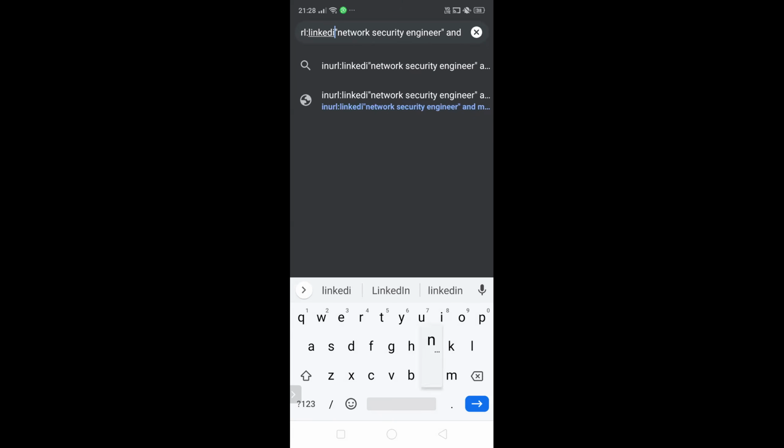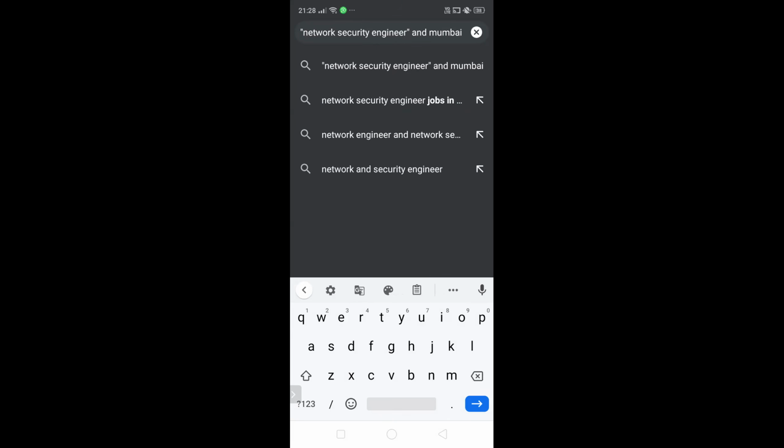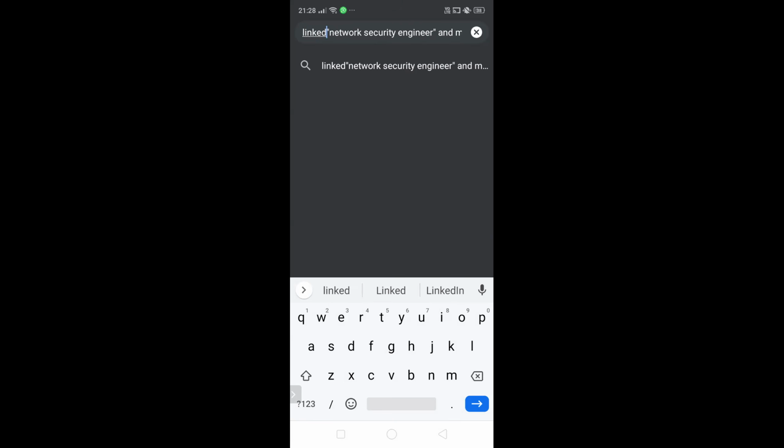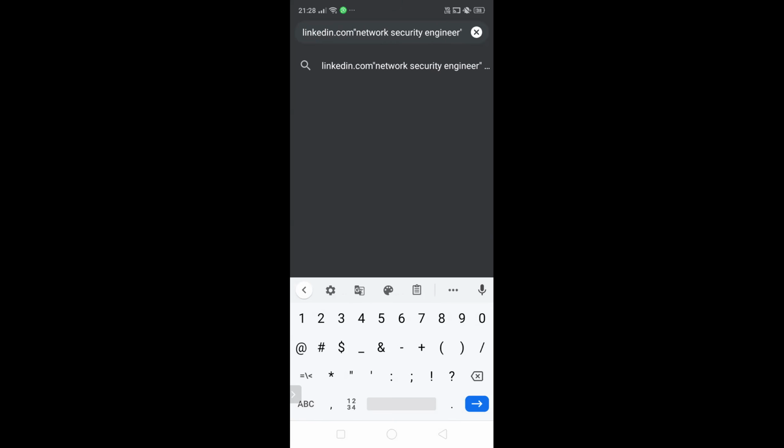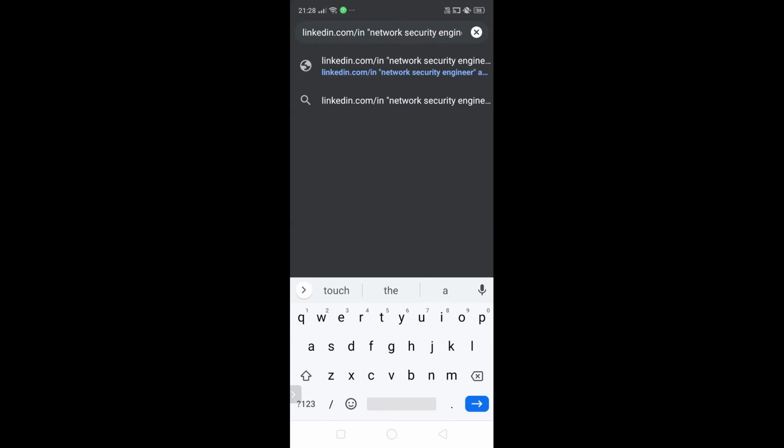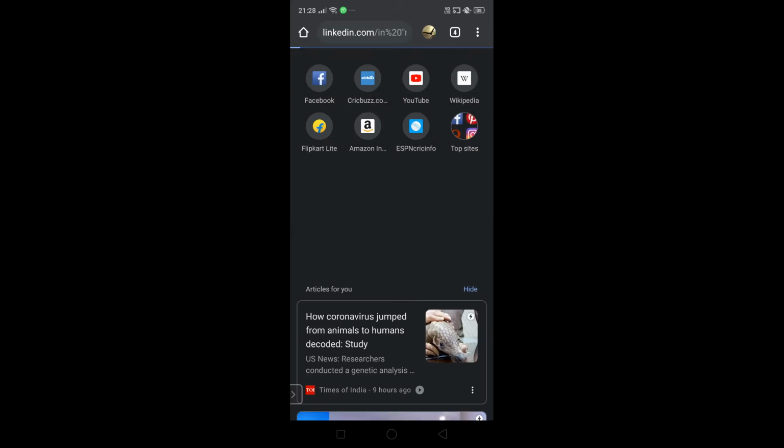No, remove that completely, the URL and everything, go back completely clear of just linkedin.com/in, space network security engineer and then Mumbai. Now search. Hi Shiv Kumar, I just did the same search. I can see the images on my laptop. You can see images now, right? Now you search.